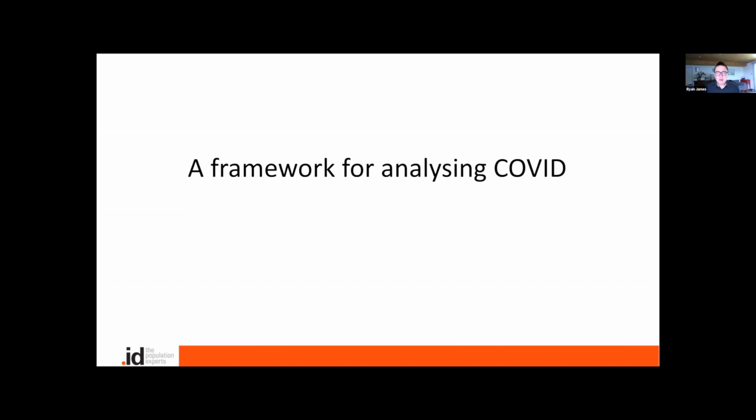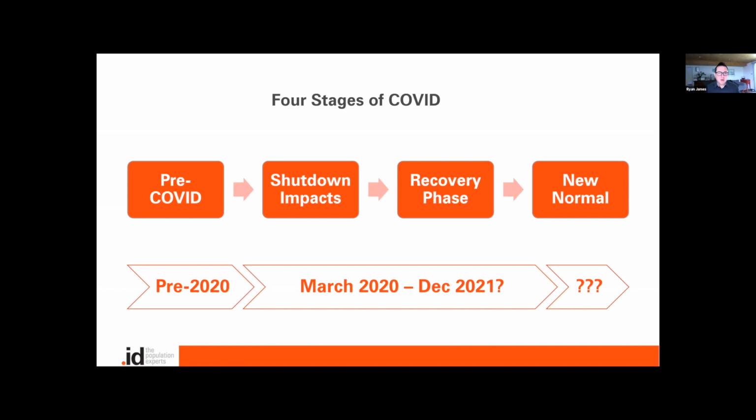So let's start with this framework idea of analysing COVID. In the work that we do, we like to look at your economy in 4 different stages. And as I said, anytime you're embarking on a project or trying to establish a grounding of data to make decisions, looking at it with this sort of time-based framework can help. So this is a broader framework that we're just applying to COVID. I'll just run through it quickly.